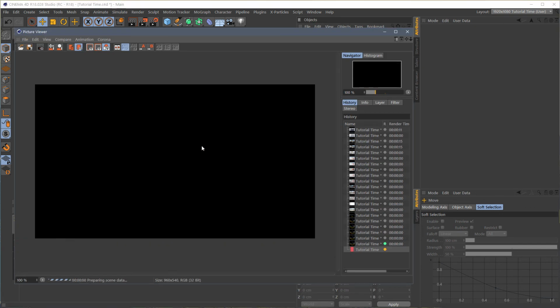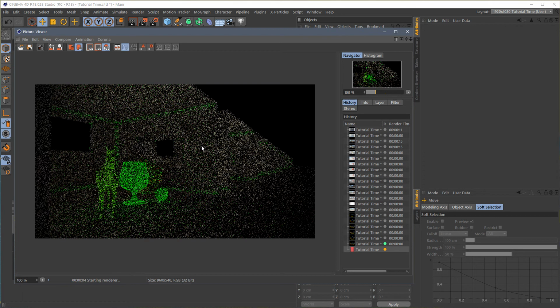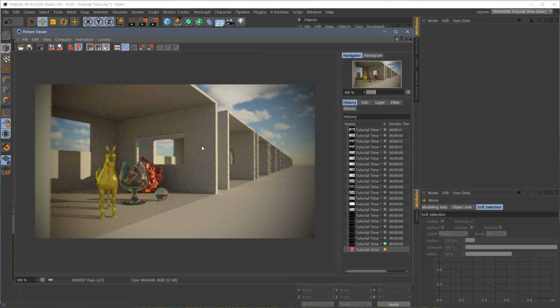Let's see how the depth of field looks here with these crazy quick renders that we're doing. Yeah, so we're getting some nice depth of field. Our little horse guy here is a little out of focus. Our glass is in focus. So really there's nothing this render engine can't do, but what it does do, it does incredibly fast and incredibly well.